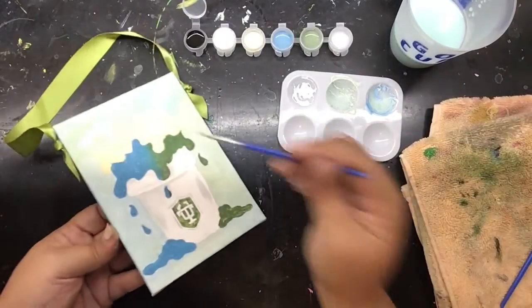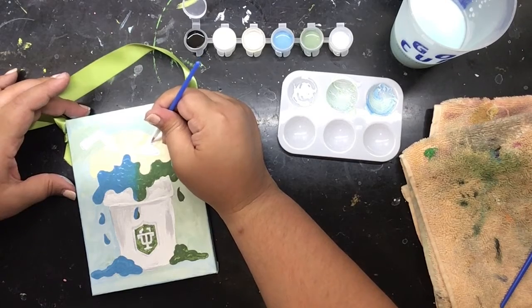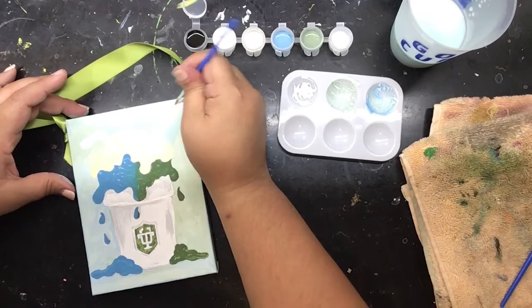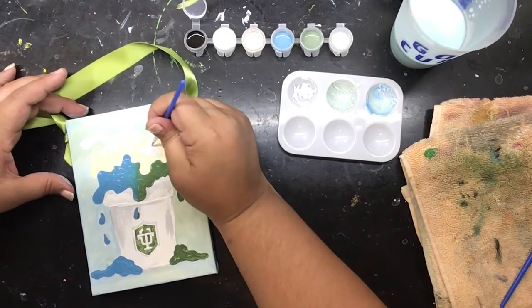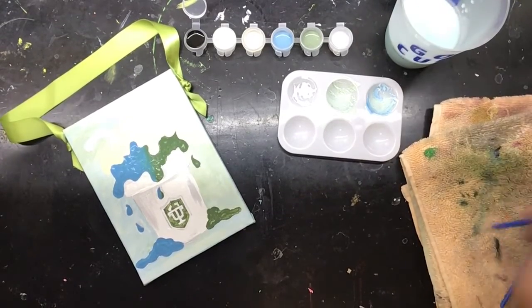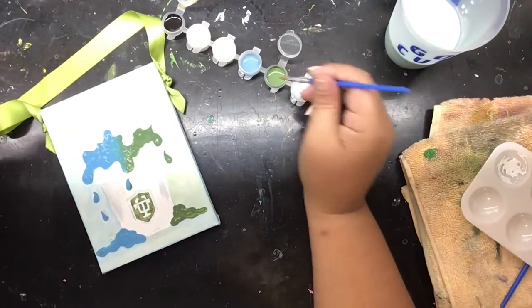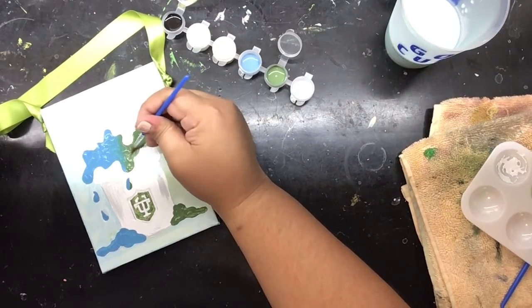And then we're also going to do that in the handle of the spoon, where it's going to come together. We'll just pull that up, and give it a little bit of life. There we go. And now I'm going to come back and touch up that snowball edge a little bit, where I went over with the gray. There.